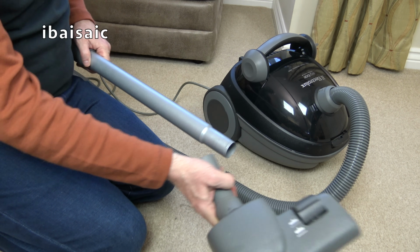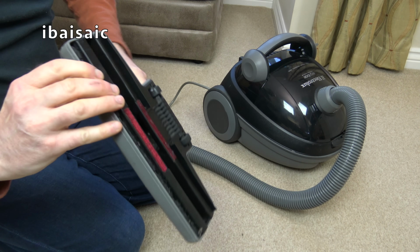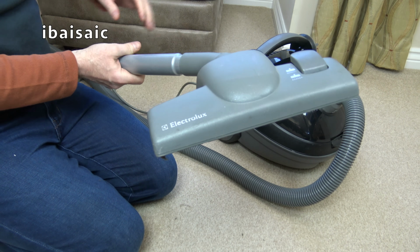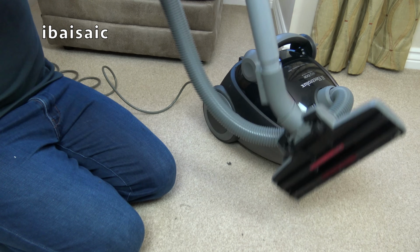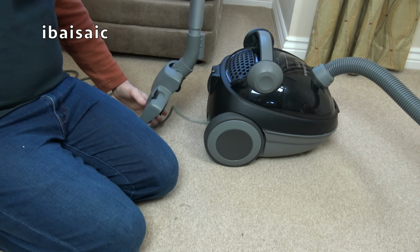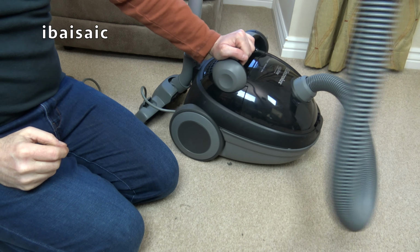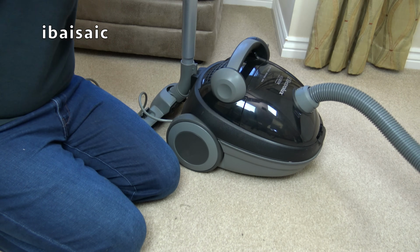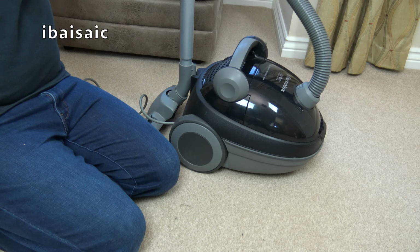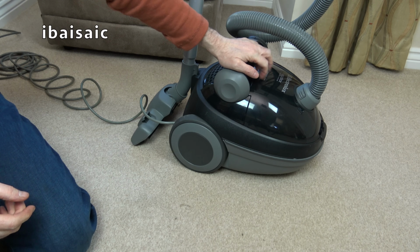Pop that on the end. And we want it on the carpet setting, because it was on hard floor. Just wait a moment for that to properly dry. But all in all, yeah, very good. It survived the journey, considering how poorly packed it was. No internal packaging whatsoever. And when I took it in, I could feel it moving about in the box. That's quite a nice looking vacuum, and it really is.